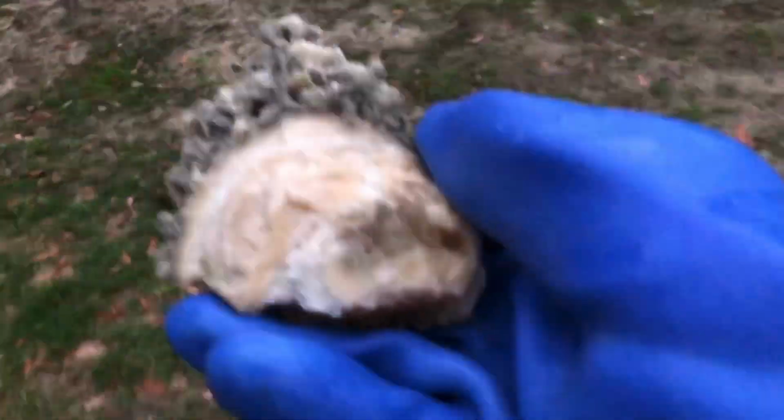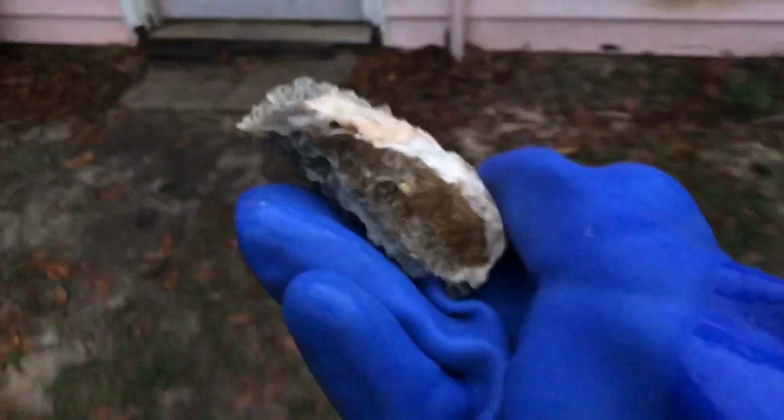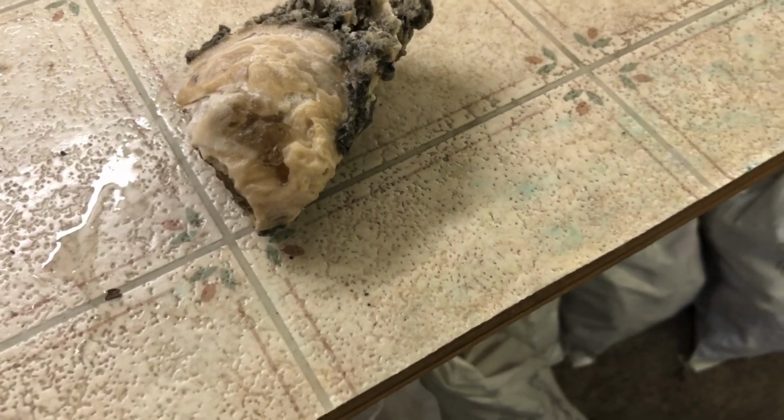All right. Now it's been rinsed. It doesn't smell like vinegar anymore. I'm gonna take it up to the office and set it down in front of my little fan. Let it dry awfully fast. So I'm gonna leave this here for a little while and let it dry, and we'll see how shiny it looks after it dries.